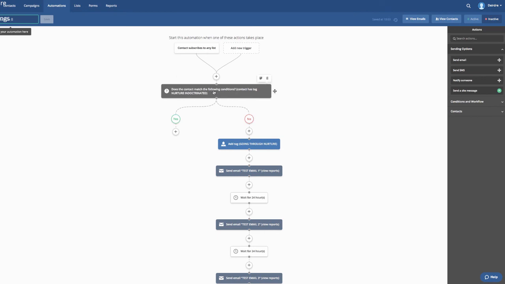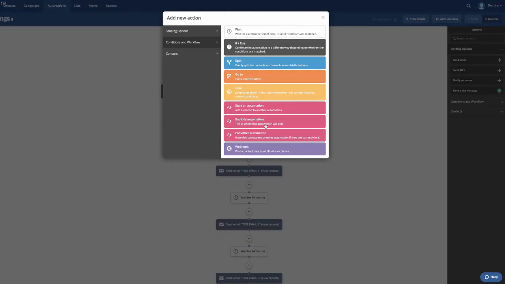Okay, so does the contact match the following? Has the tag indoctrinated? No, we'll send them through the funnel. If yes, you can send them through a different automation altogether, or you can just end this automation.